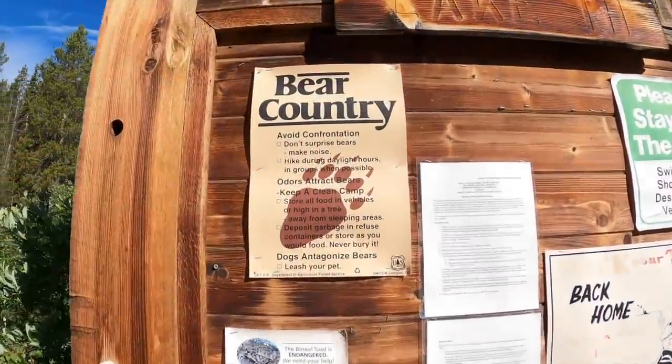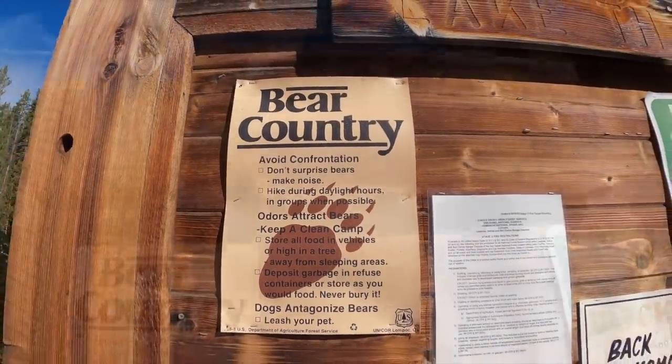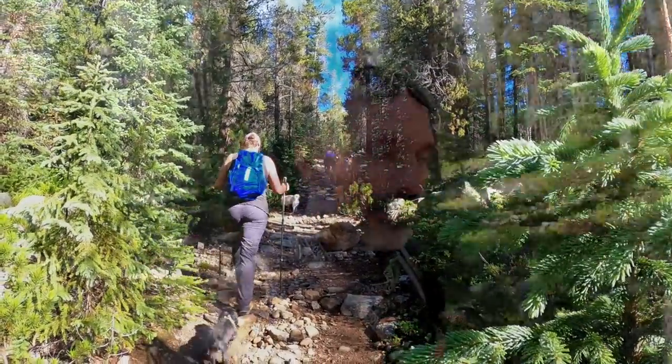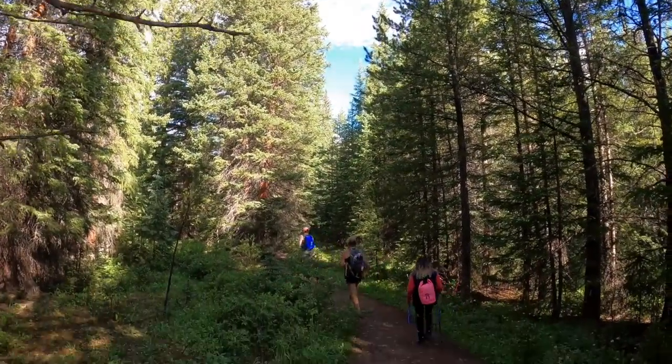Like many hikes in Colorado, there is a chance you'll run into a bear on the Timberline Lake Trail. This trail is about a five-mile hike there and back — two and a half in, two and a half back. It's considered a moderate hike, but for me, anytime I'm above 8,000 feet, it doesn't matter what I'm doing — just regular walking — I get winded. We're at over 10,000 feet, so even a moderate hike is going to be challenging for most people not used to this altitude.